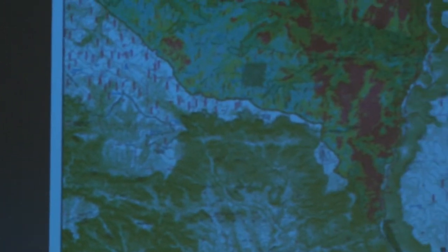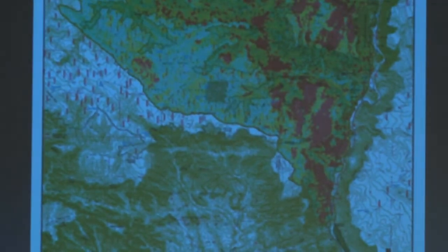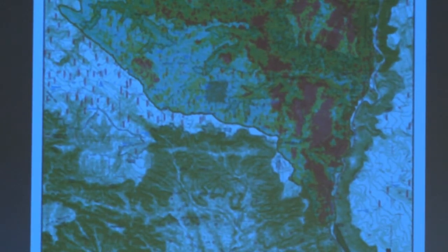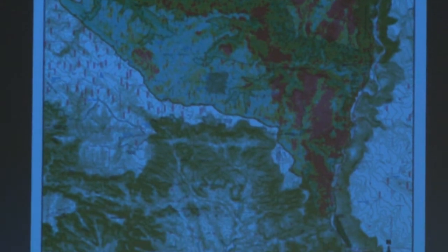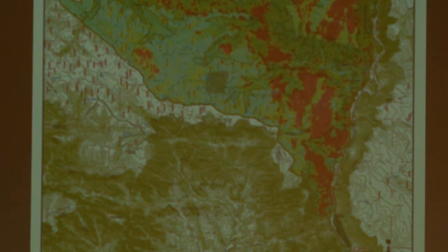So the first step is to do something we call burn severity, which is what the landscape looks like after the fire and how it may respond to various events. That's what you see up here, the burn severity map after the team spent 3 or 4 days running around the countryside, seeing the fire effects on the soil. That map's going to be available when we have our breakout session tables. It's also posted online at a site called InciWeb.